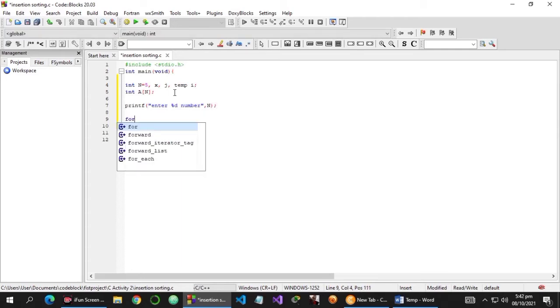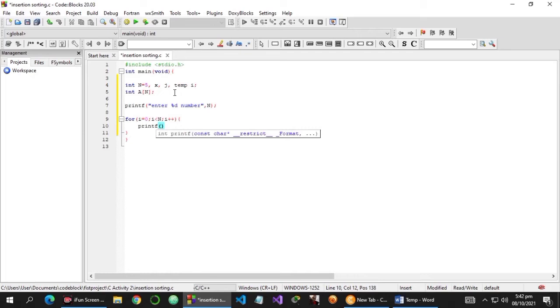Then we make a for loop: for i is equal to 0, while i is less than n, which is the array size, i++. Then printf with %d for the identity.